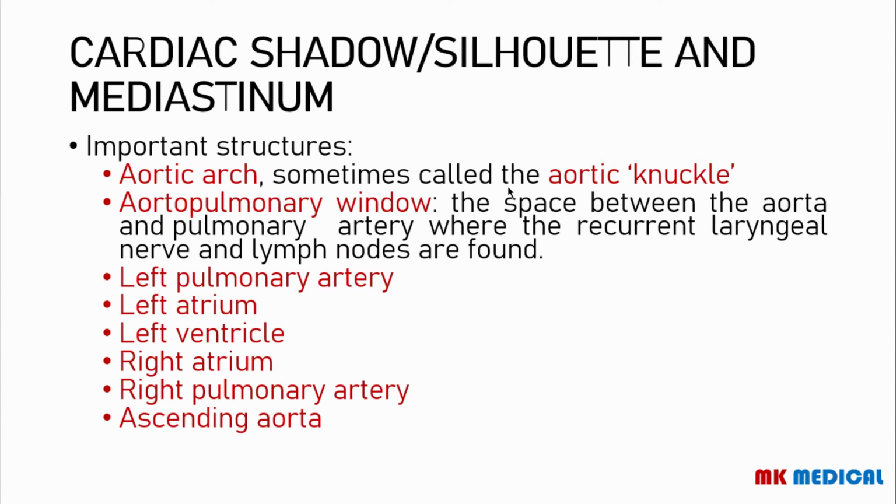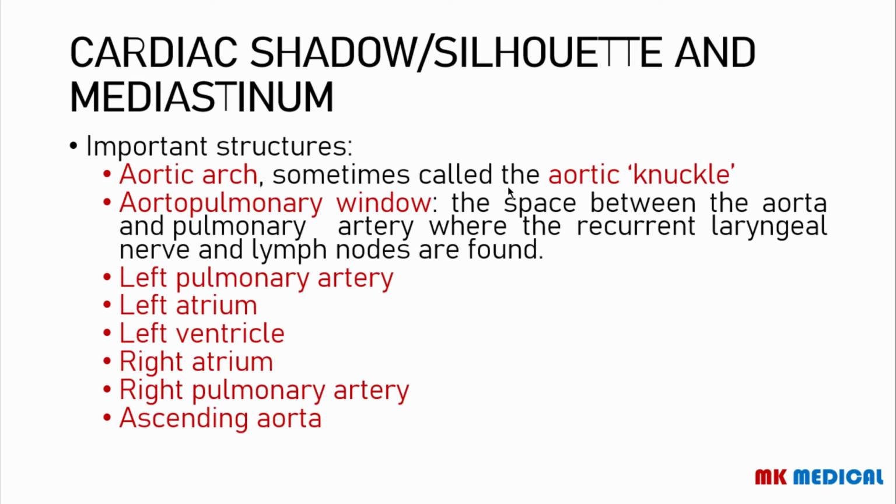So here's an example of a patient with a cervical rib. Then moving on to the next thing, so we looked at the airways, we looked at pathologies affecting the bone, pretty much bone fractures, we looked at osteolytic or sclerotic lesions, we looked at rib notching, we also looked at kyphosis and scoliosis. Then we'll now move on to look at the cardiac shadow, which can also be referred to as the cardiac silhouette. And at the same time, you should also look at the mediastinum.